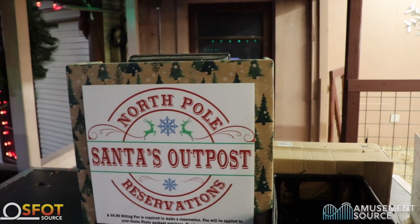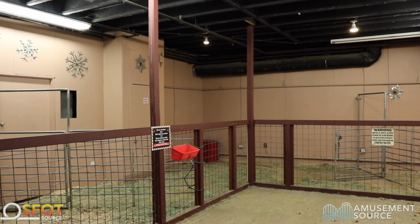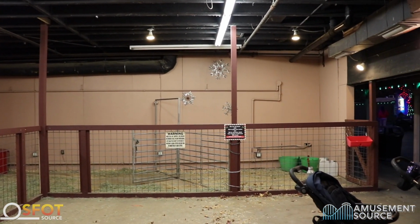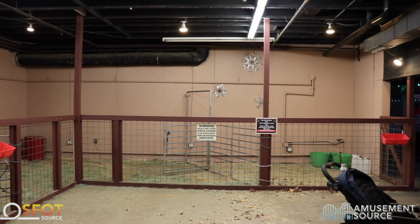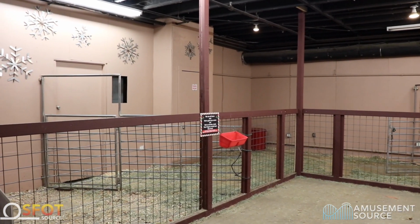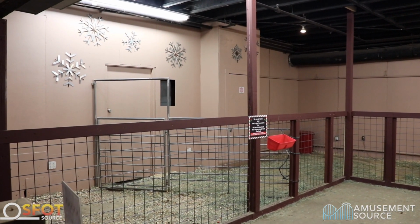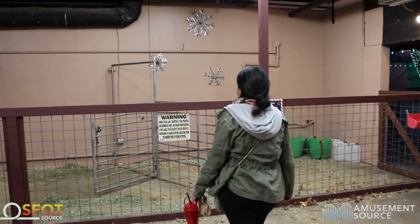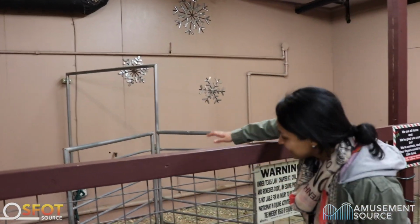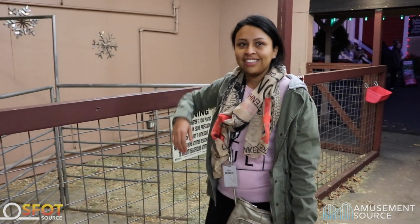Also over here by the reservation kiosk is the Critter Corral. And I was hoping that since we came on the weekend, there would actually be critters here to look at, but we've got nothing. So I guess maybe we can swing by later to see if any come out, but looks like we're batting zero and just have invisible animals again. Hilda is now going to demonstrate how you pet an invisible llama. There's the invisible llama. You just, oh, don't do that, he'll bite you.